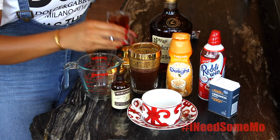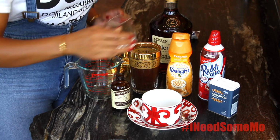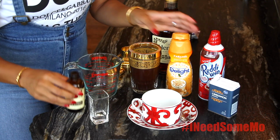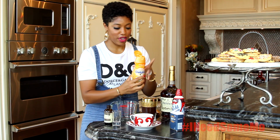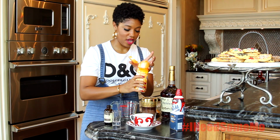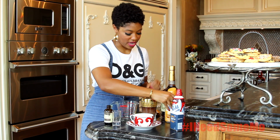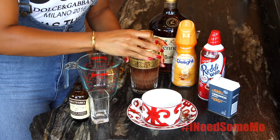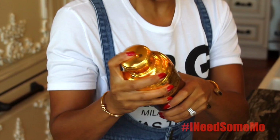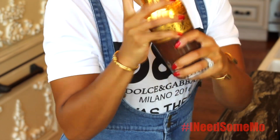Favorite part, the Hennessy goes in. A little dash of that vanilla extract. Some of that coffee creamer next. Yum. Alrighty, we're gonna give this a good shake. All right, now that we've got all our ingredients inside the shaker, we're just gonna shake it up. Shake, shake, shake. You want all that powder to mix up good.